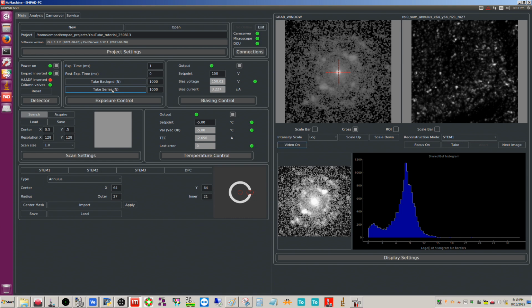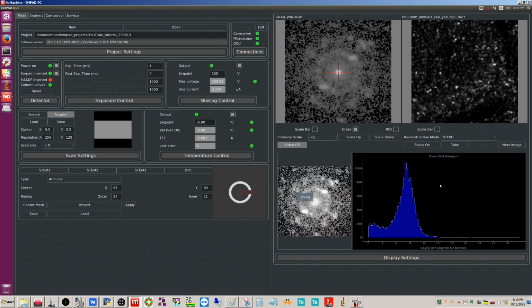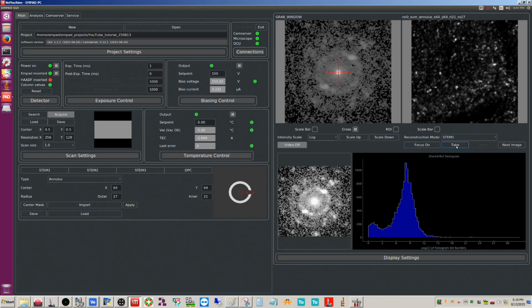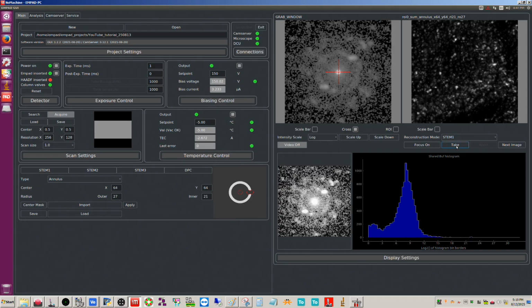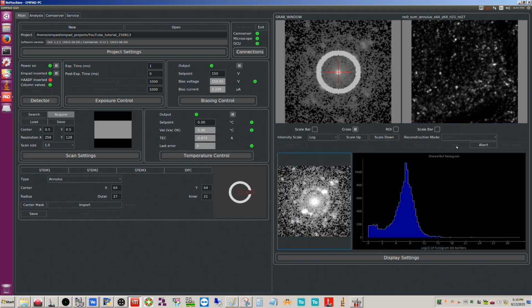The other thing that this is useful for, and actually I'll do this once we collect the data, I'll explain that a little bit later. But let's go back to video on, and we'll select acquire mode, and we'll go ahead and click take and save our final data. Okay, and there we go.